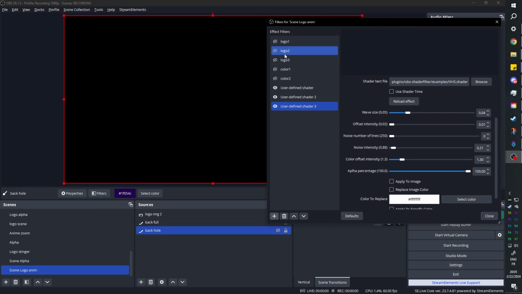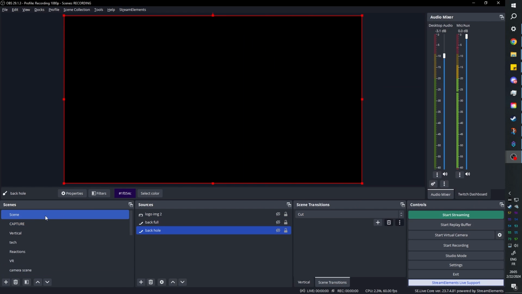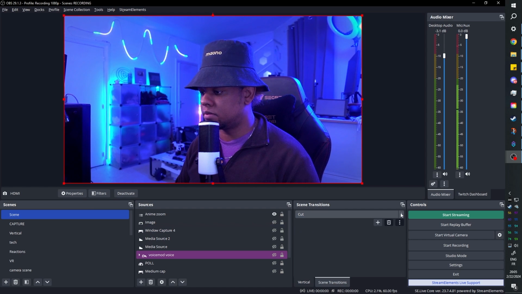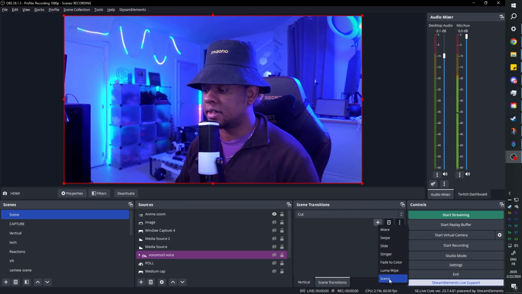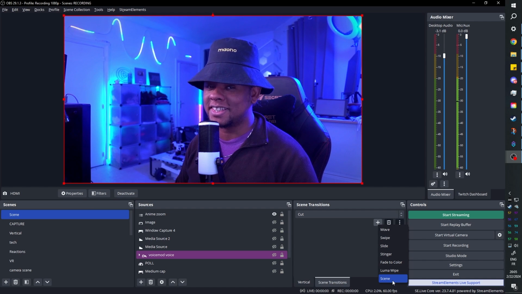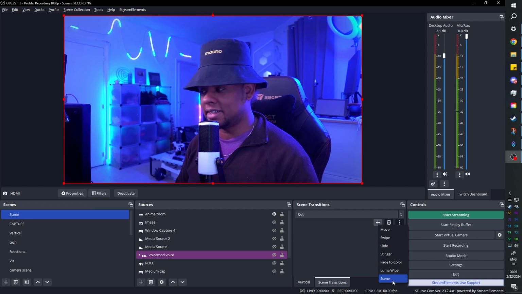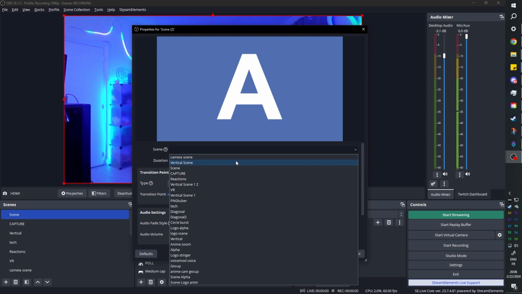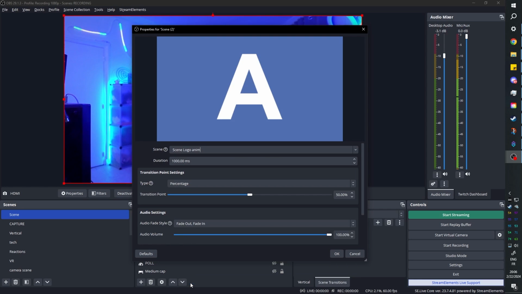Nice. Okay, before I switch the logo, let me show you that if I'm in this scene, I would just have to click plus to add a scene. That is, if you have the scene as transition plugin installed. Click scene. Scene 2 is the name of the thing, and then choose the scene that has the animation in it. So scene logo anim, choose the duration of the whole thing. Mine is probably technically 2 seconds, but probably 3 seconds. We will be able to test it.